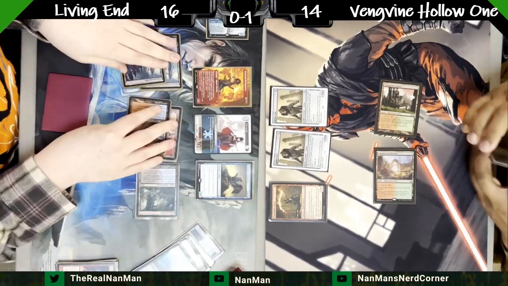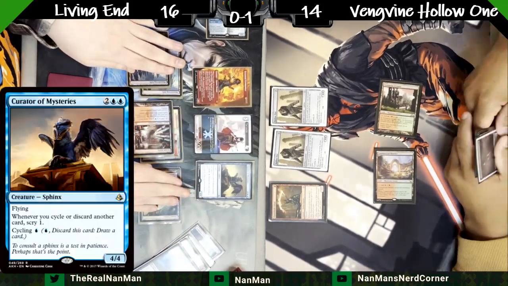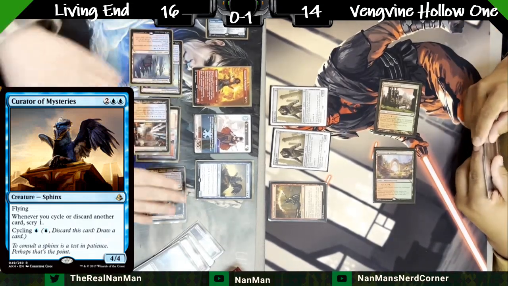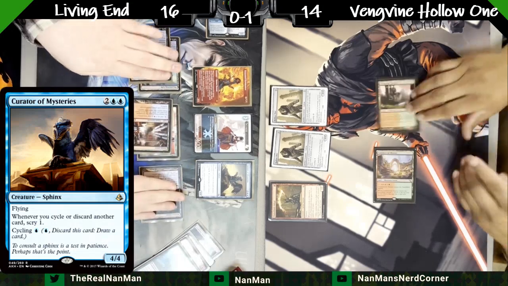Curator of Mysteries, a 4/4 flyer. So your upkeep, you scry? Is it whenever I cycle, I scry? Okay, so no burning and groomers. That's right. I thought it was the upkeep. Go ahead. Oh, okay.